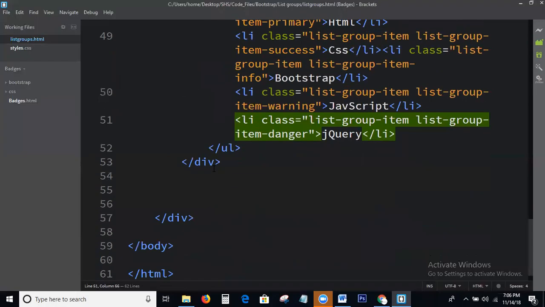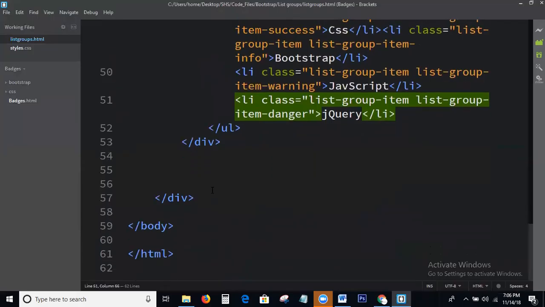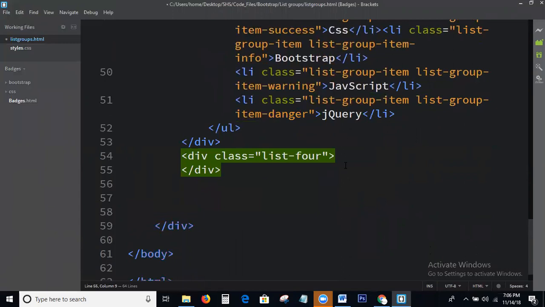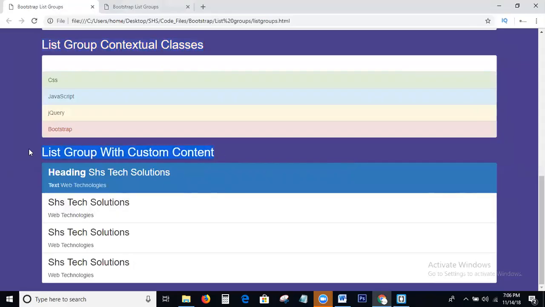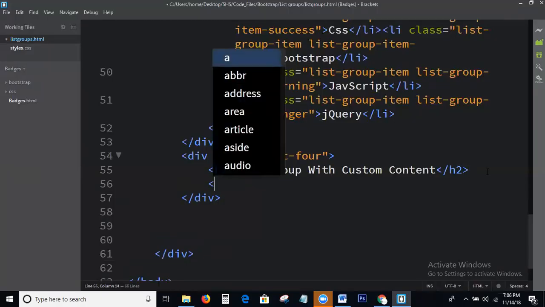So next I will write list group with custom content. List group with custom content, new class list 4. List 2, list group with custom content.